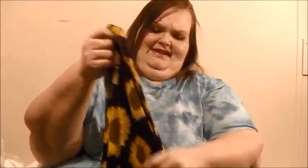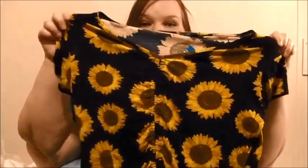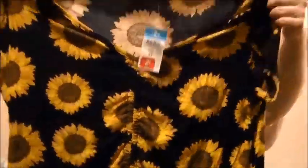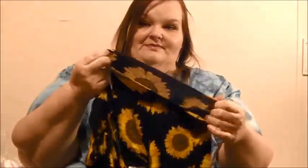I think this is my last item. It's this sunflower print shirt, and I think it's the same style as the strawberry one — it has the same ruching and tie at the bottom. It's a 3X as well, and I paid $5 for it. I love this sunflower print. I'm concerned about the arms, but we'll see. There you guys go — I showed you all the pieces. Now we'll see them on.